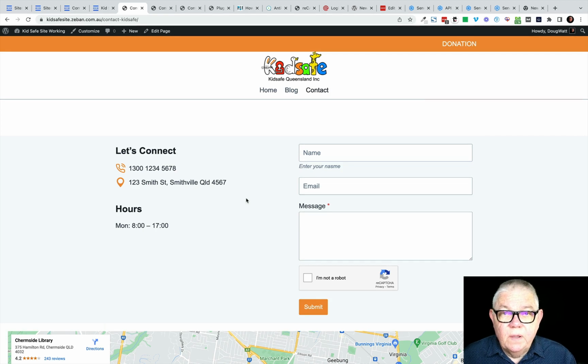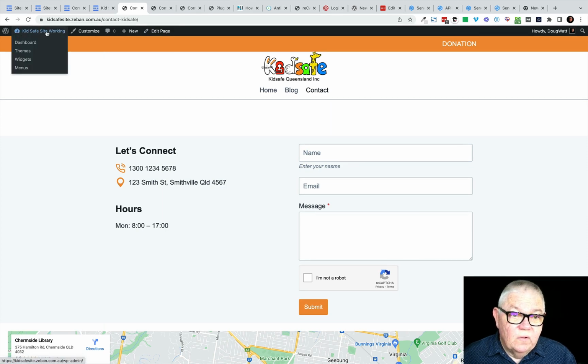Now, it can be quite a simple question with certain hosts. If you have a host that allows you to use a thing called mail.php, which is a program that runs within WordPress, then that will do it, and it's quite easy to set up. But it's not very reliable. It's not a good way to do it. You really need to be using a third party email or SMTP server, something like SendGrid, Mailgun, Sendinblue. There are very many of them that are very, very good. I normally use Mailgun, but because I now have to pay a small amount of money to use it, only a few dollars a year, we are going to exclude it from our consideration today, and we're going to look at a different one.